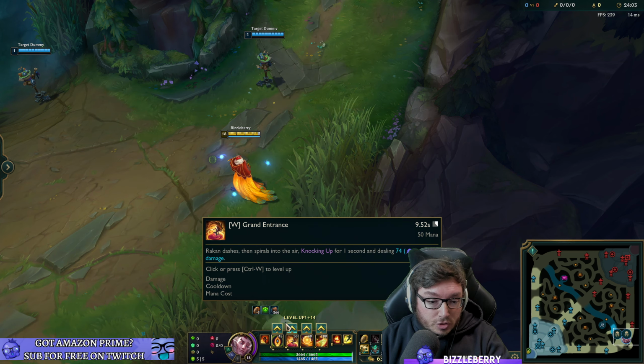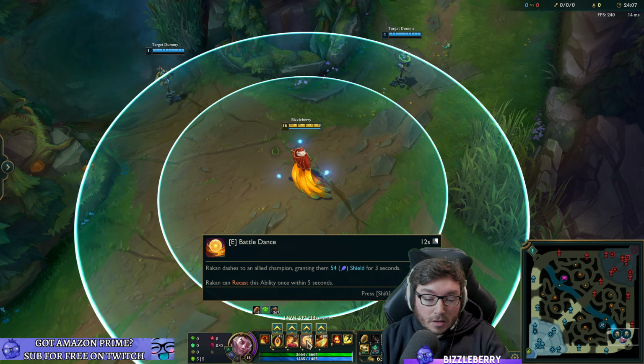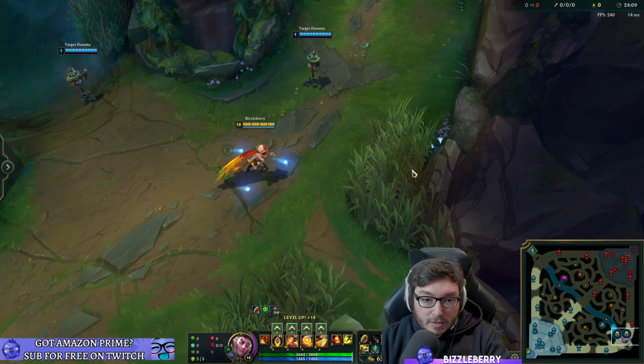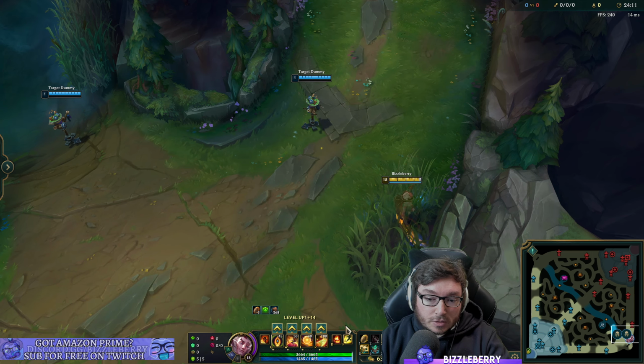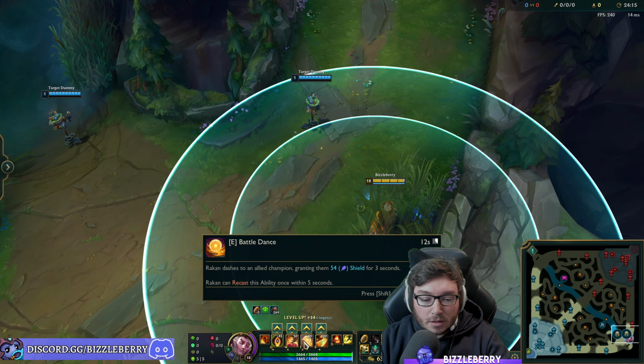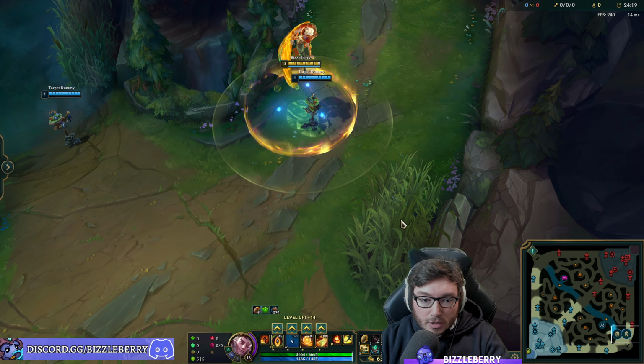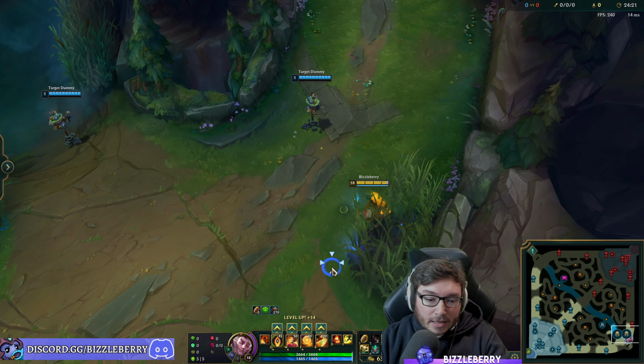Level 2, you're generally looking to either take your W if you haven't got it already. Otherwise, usually it's your E, because if you're being more aggressive still, like level 2, let's say if you took W level 1, that means you're being aggressive in lane. That means you're going to want your E level 2 as well. So if you do engage, you can just dash back to an ally.